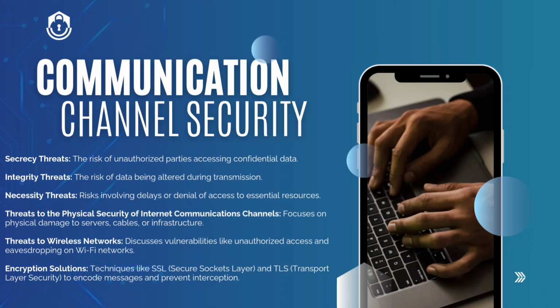Secrecy threats are malicious activities or attacks that could harm an organization's data, personnel, or operations. They can be physical like theft or vandalism, or digital like malware or ransomware. Integrity threats are risks to data or software systems that can lead to unauthorized changes or tampering. These threats can violate safety and security.